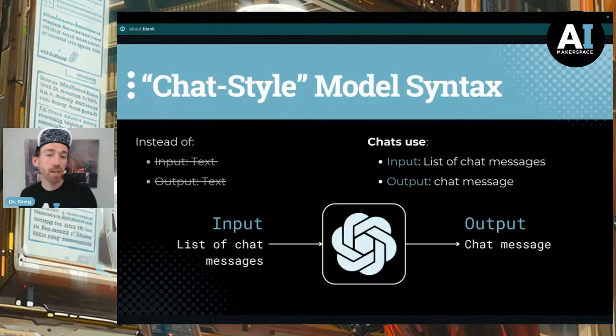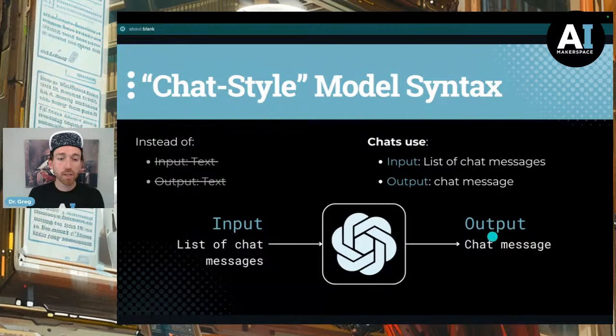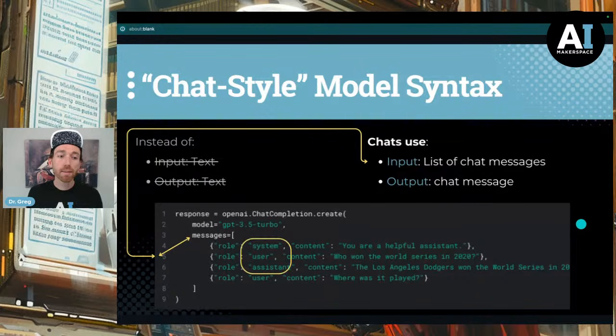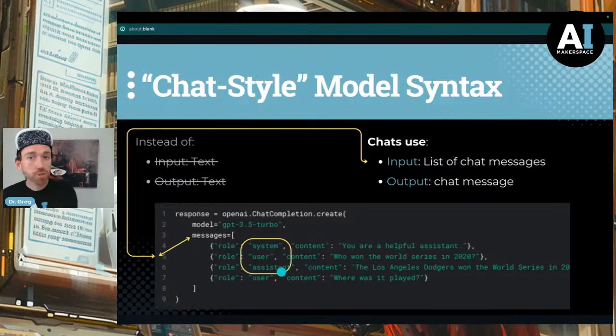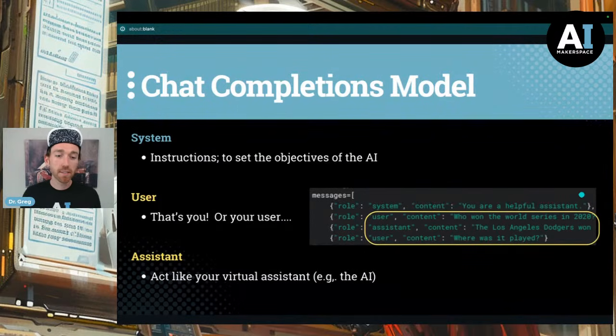This list of chat messages is going to have specific types of roles associated with each message. These roles you're likely quite familiar with are called the system, user, and assistant roles.